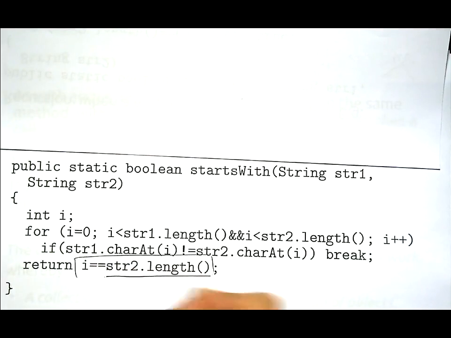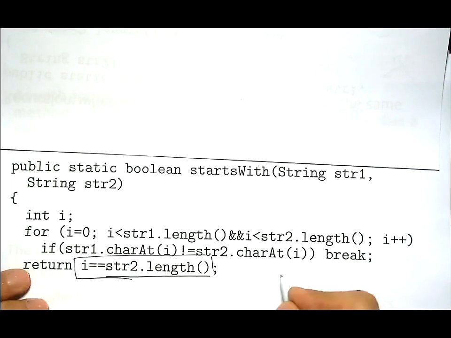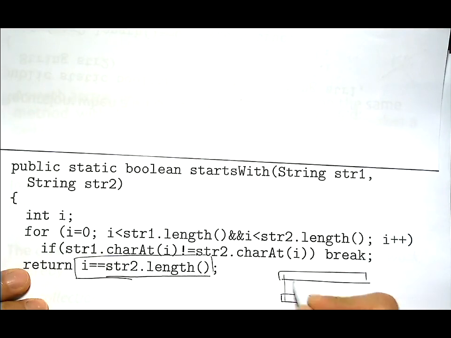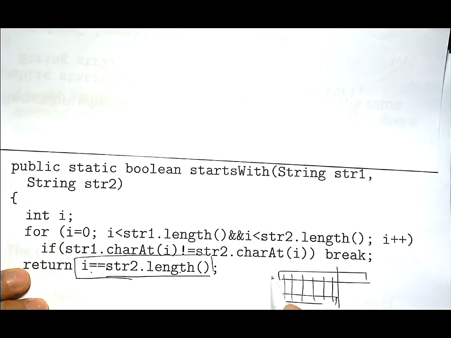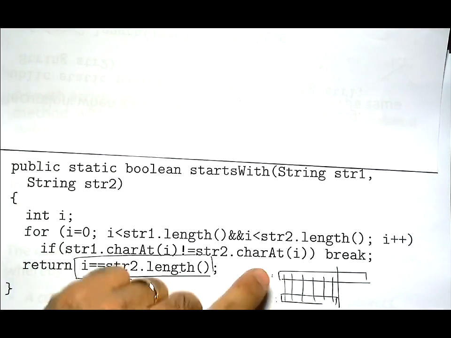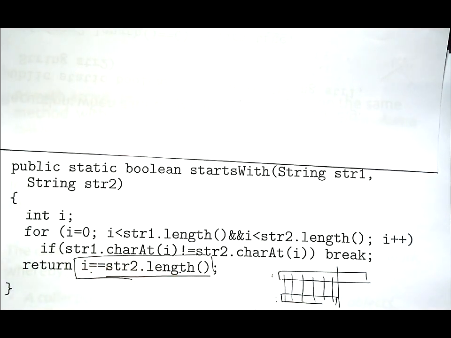And if you exit the loop because the first string finished, it means that you went through the first string, you first did the second string, you checked one by one, they were all the same, and at this point you left the loop. Then you can say, obviously this is a substring of that, so it's an initial string of that. In every other case, the first string doesn't start with the second.